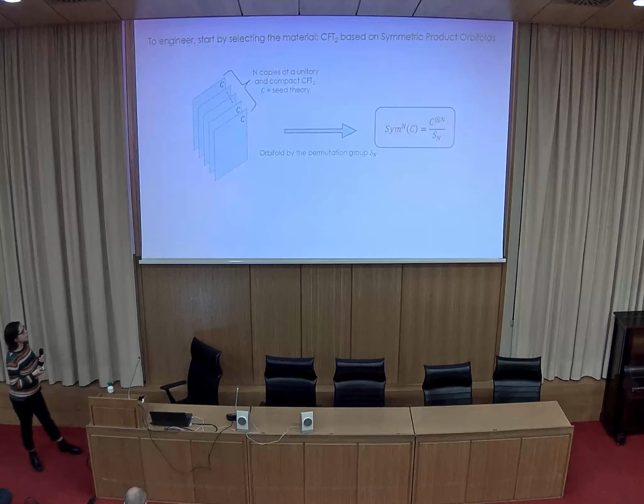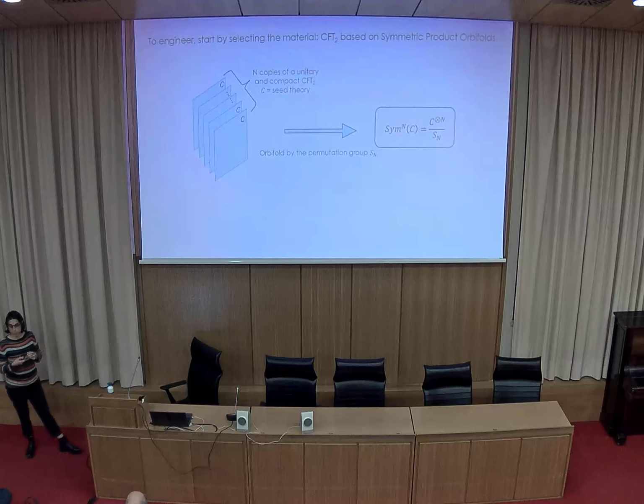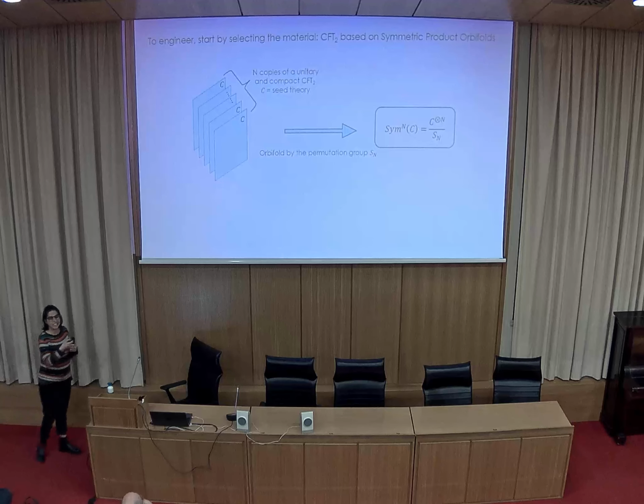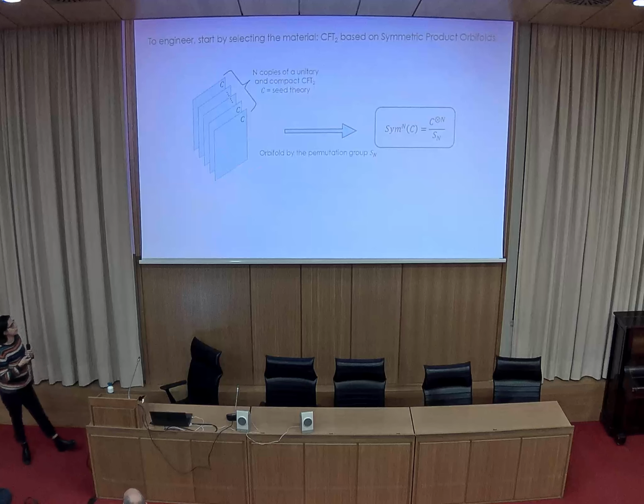The reason why I'm tensoring my favorite CFT n times is because I wanted some large n parameter that I'm going to take to infinity. This is a very easy way to get large central charge in CFTs: you just tensor the theory again. Now you know that this is not a very interesting thing to do. It will not meet, for instance, the sparseness criteria that I imposed.